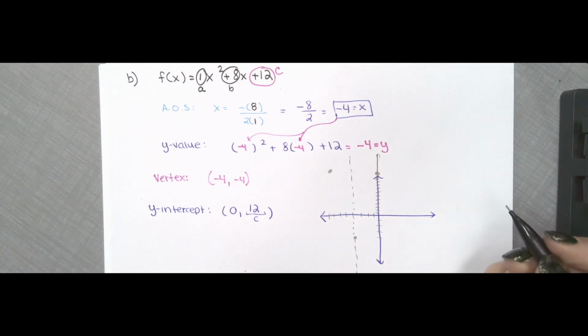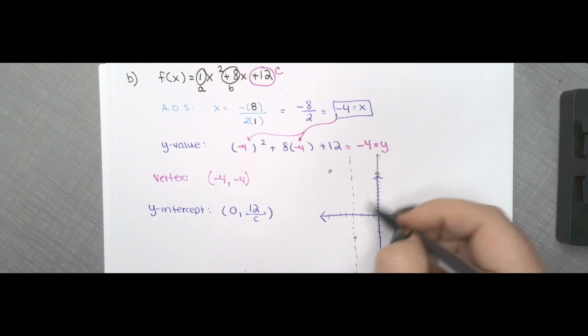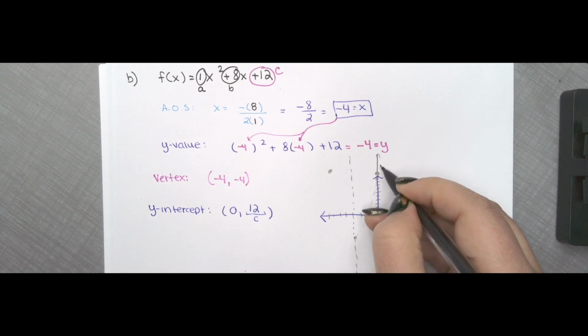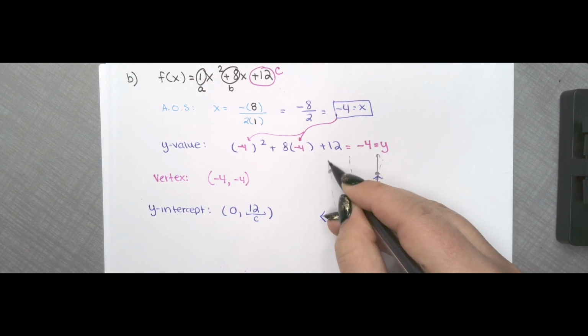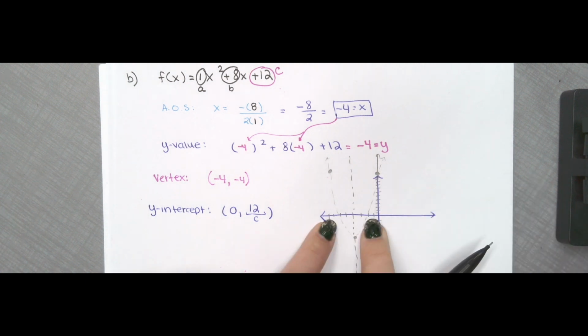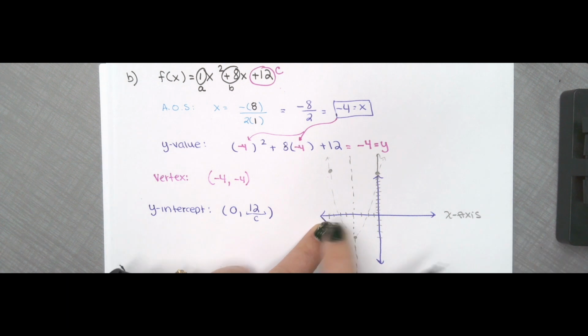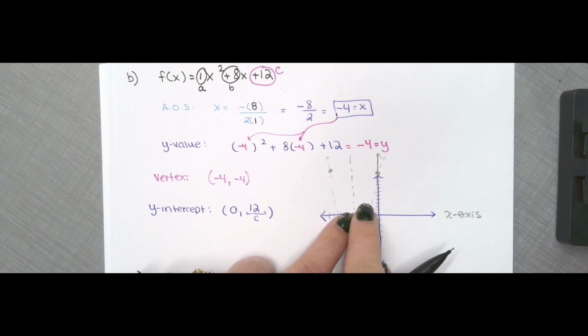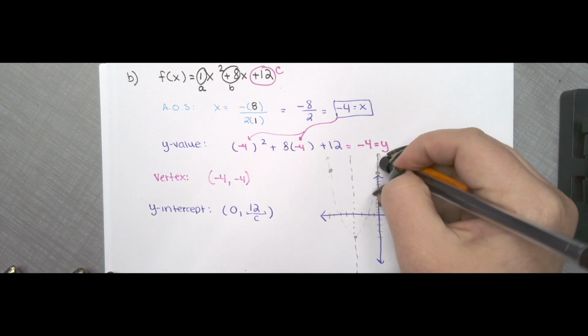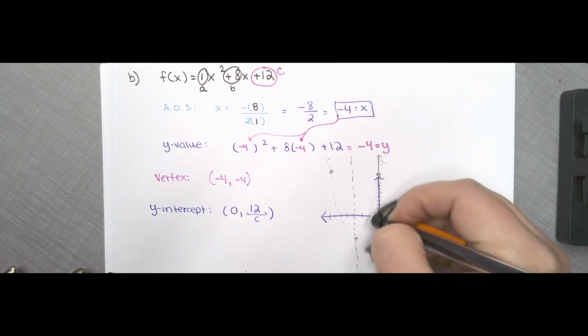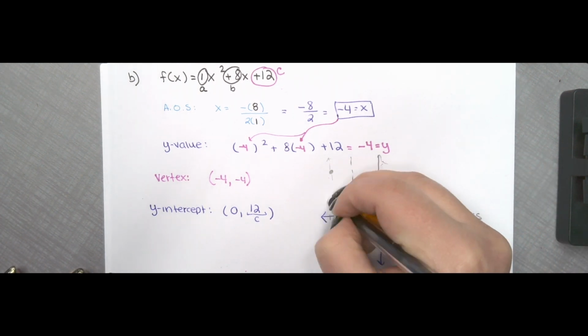And this is where you need to be careful. Don't actually connect yet. I am connecting, but I'm going to erase, because you end up crossing the x-axis, and we need to know exactly where it crosses. We can't just approximate using guesstimation, because what if I curved it out more? What if I made it more skinnier? It all depends on the actual number. So I'm going to erase this, and we're going to go into our T-chart.